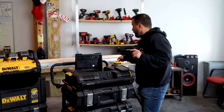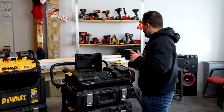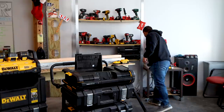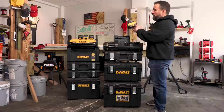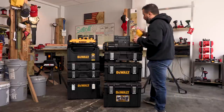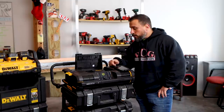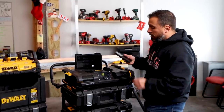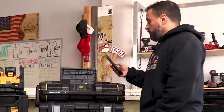Now, will we get the same decrease if we use 20 volt max batteries? The other question is, can you indeed use the 6 amp XR batteries? These are wider. They include those 21700 cells. Will they fit in here? Yes, indeed you can use the larger 21700 cells. You'll see that battery's fully charged. We are connected to Bluetooth. Let's see if it makes a difference.